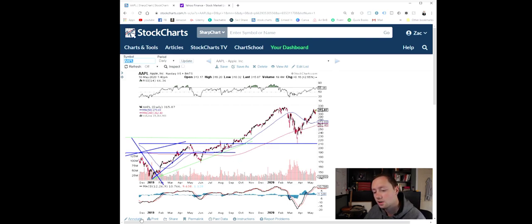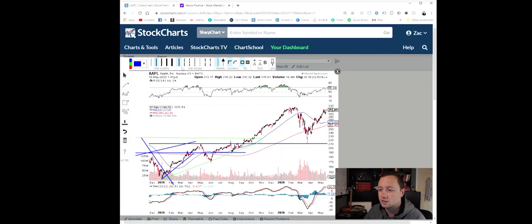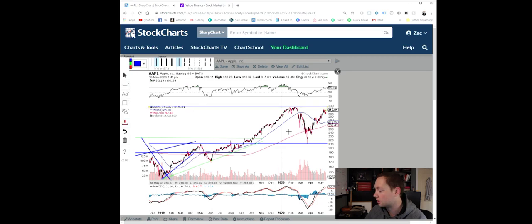When we look at this chart, we're going to go in and annotate it. We can see that there's clearly some resistance here. I can see we hit almost 330. We built some resistance there. We came back down to 210, and now we're climbing our way back up. We're at 315 now. I think we're going to see some resistance at 330. If we break above 330 and we can prove that trend line, I think this may be a buy opportunity.